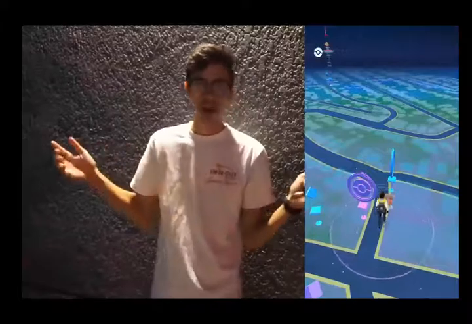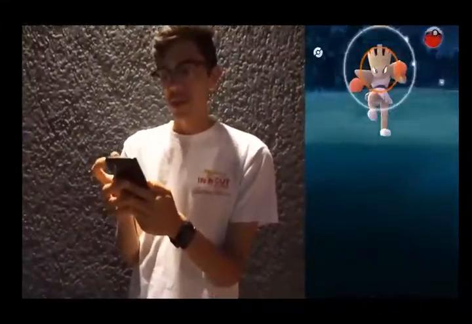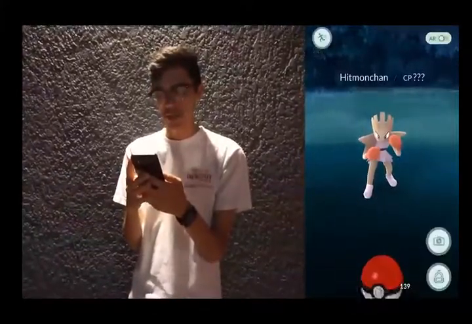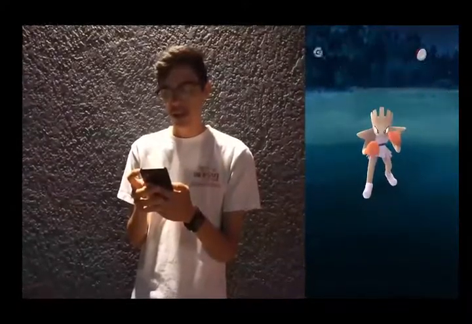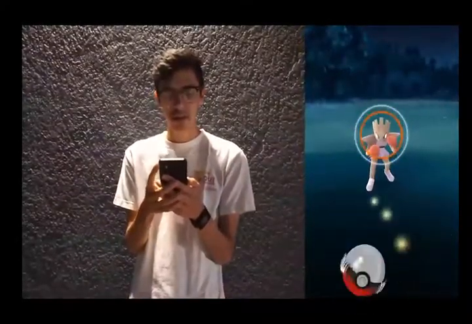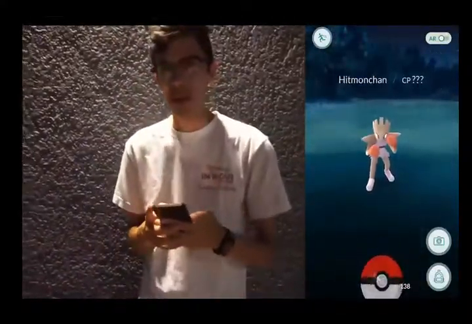Yo, it's kinda dark, but this is huge. I just found a Hitmonchan. See if I can hit a great throw on this, because that's a pretty red circle. Oh, he jumped and dodged it. Damn. I'm gonna use a raspberry. If you guys don't know what a raspberry does, it makes a Pokemon easier to catch. So even though the color of the circle doesn't change, you do have a better chance of catching it after using that raspberry. Oh, so close. Let's try again. We could be here a while.